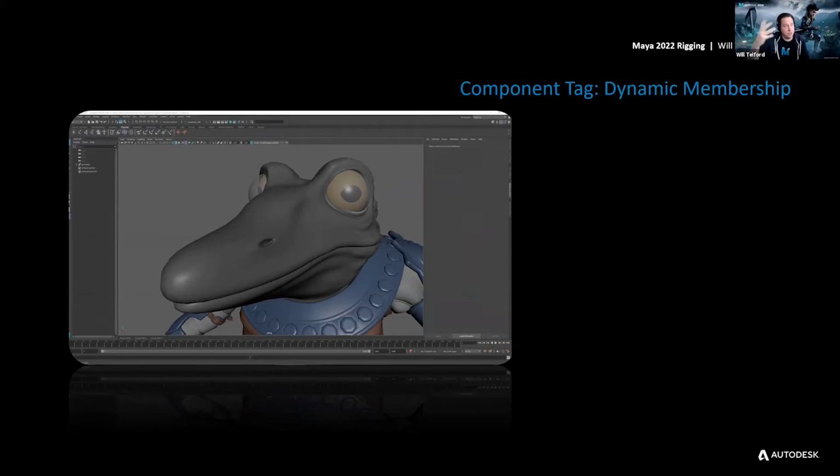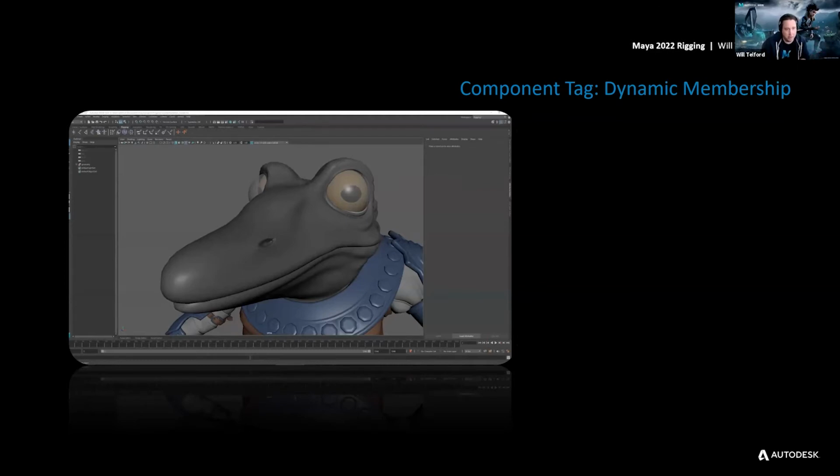So there are two sides of it. There's the consumption of the component tag, where you define with component tag expressions, and then there are the component tags themselves. You saw earlier when I was changing the expression that the membership was changing. That was the deformer changing it. But the deformer will also update if somebody goes upstream to the mesh and edits the component tag itself.